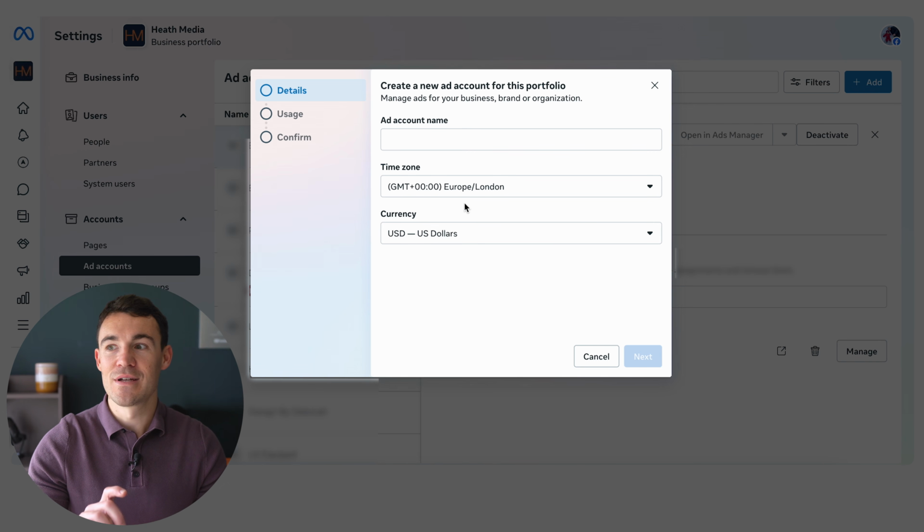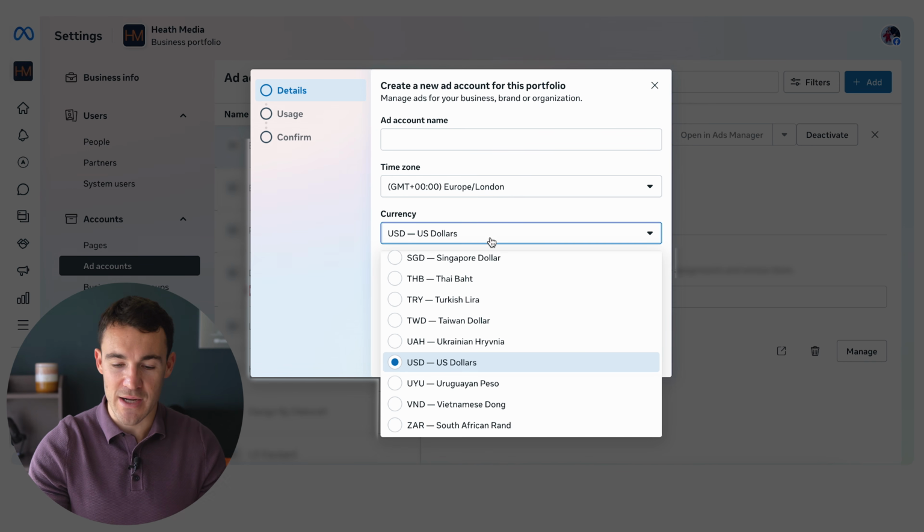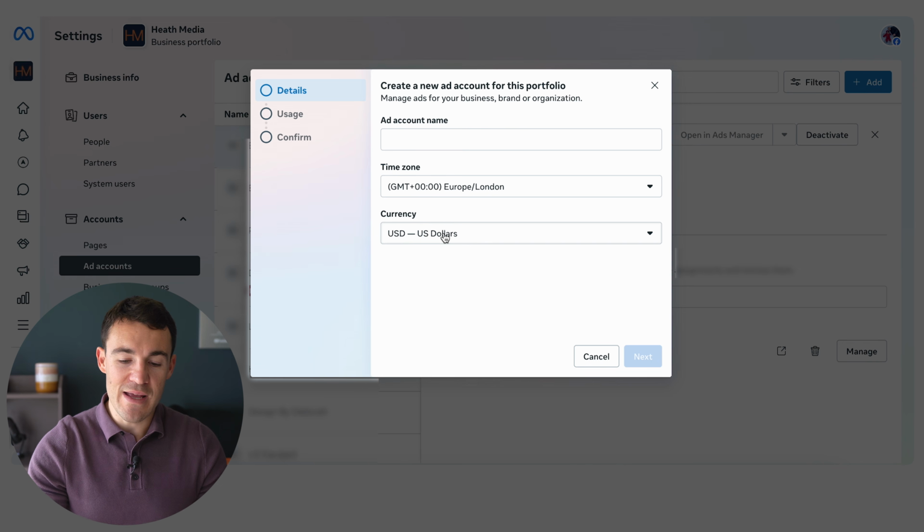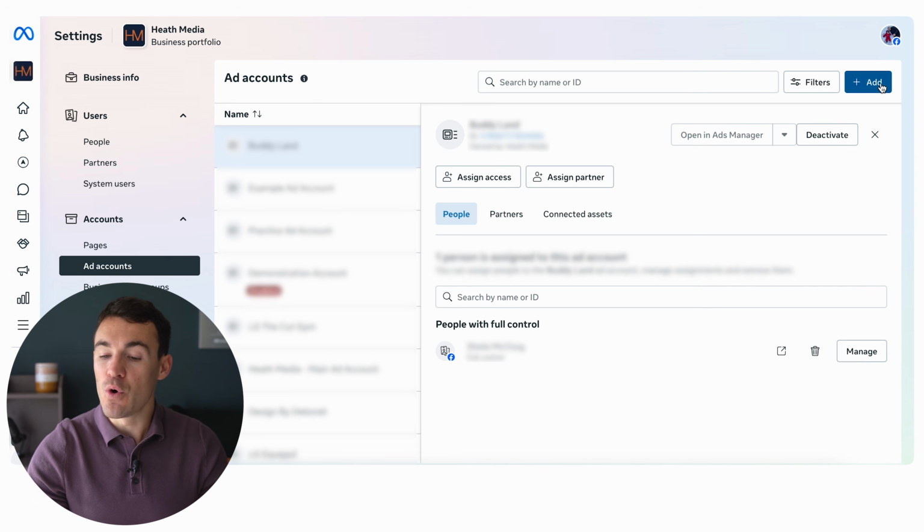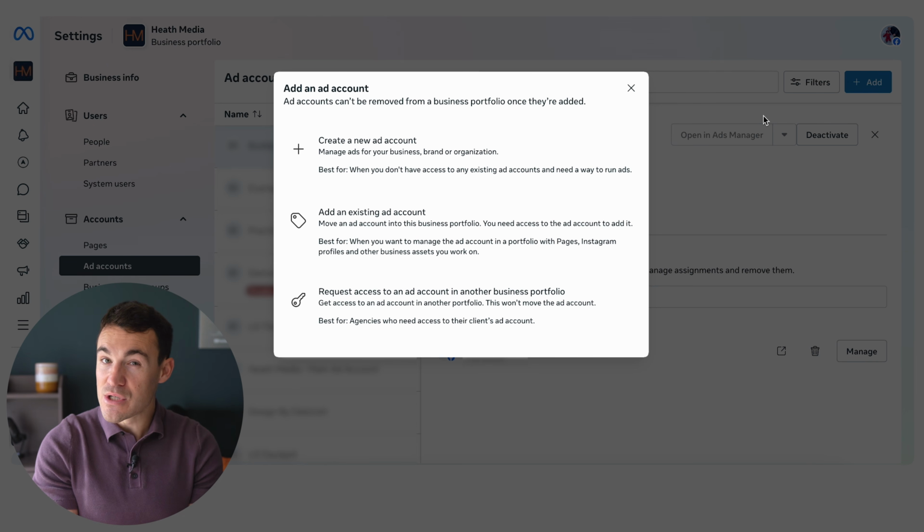If you don't, it's very difficult to change them later on, so just make sure. This is defaulted to US dollars, but I'm in the UK, so most likely I'm going to want to change that to GBP, to pounds, but just go through the process. I'm not going to go through it like I've explained previously. We've already got plenty of ad accounts, but go through the process, very straightforward, and then your ad account will be created. If you already have one, like I said, if you've ever boosted a post, if you've ever run an ad, you do have an ad account.